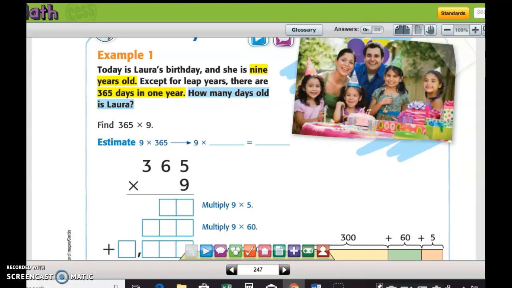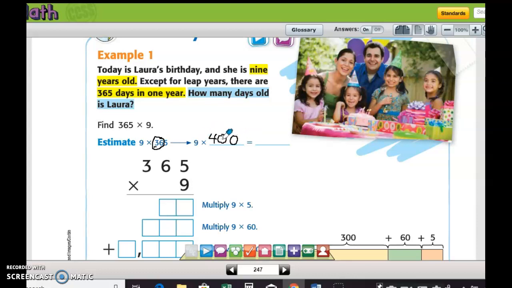So before I start my math, I am going to estimate, because that helps me determine if my answer is reasonable. I'm not going to estimate the 9, I'm going to estimate to the hundreds place. And when I underline my hundreds place and circle the 2, I see 36. And 36 is going to round to 40. And that 5 is going to go to 0. Everything to the right of the rounding goes to 0.